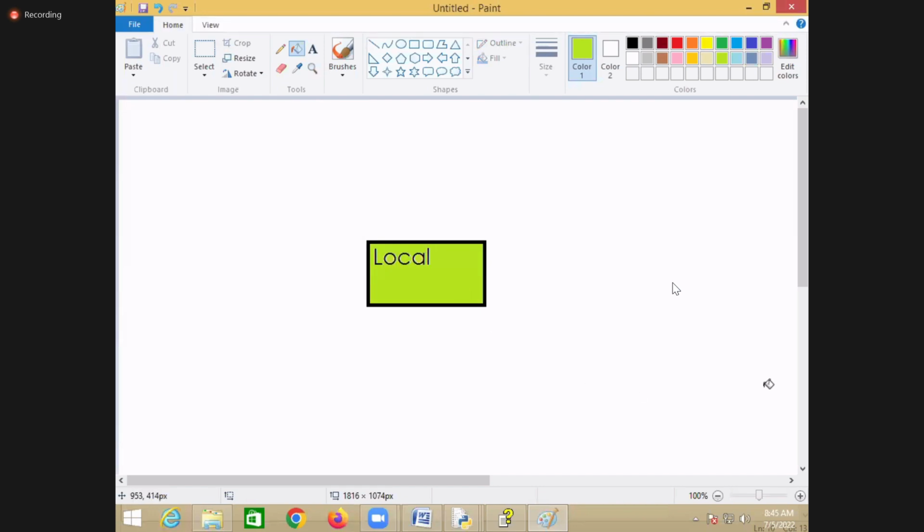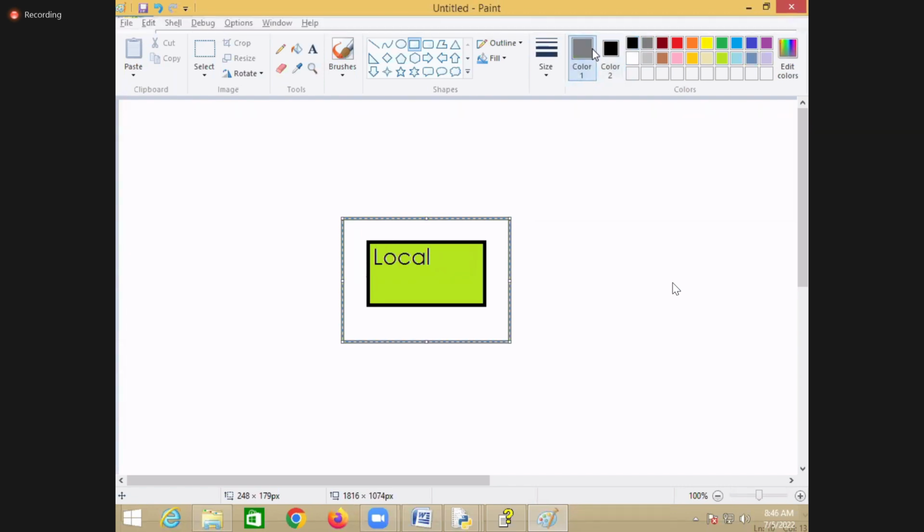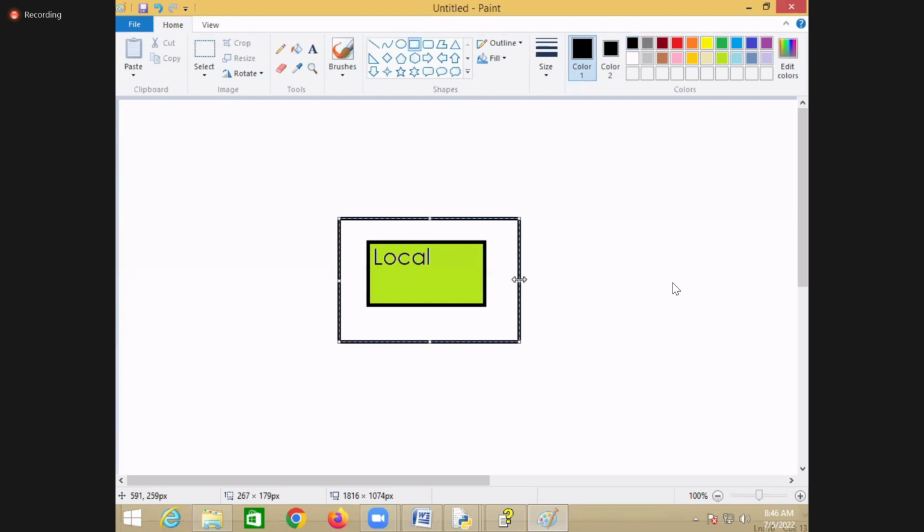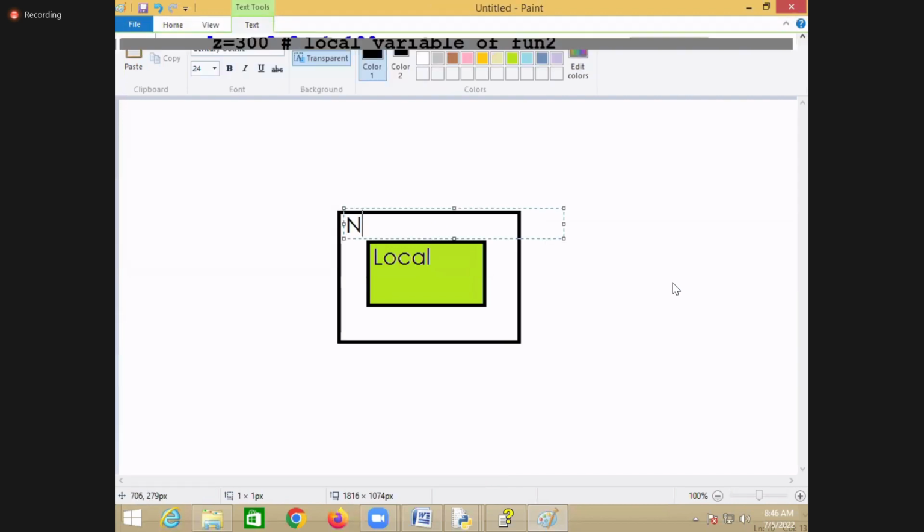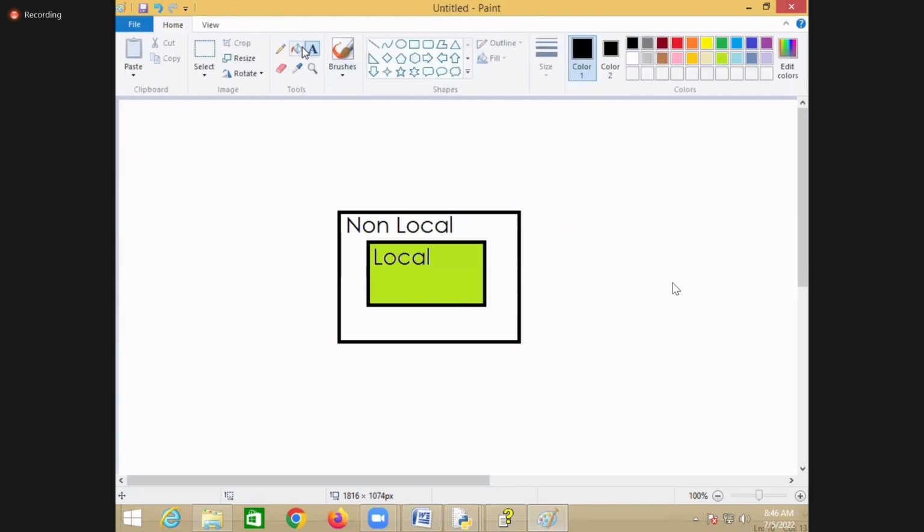If it is not there in the local, then next priority is given to non-local.